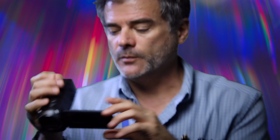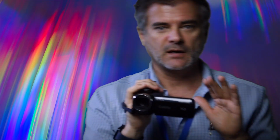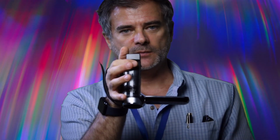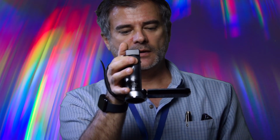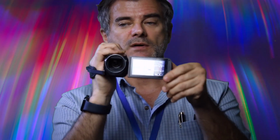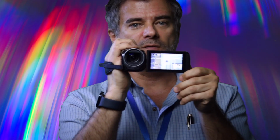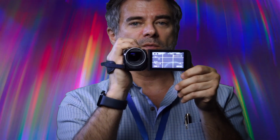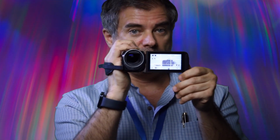All right, so you've got an autofocus camera, so you're not focusing this thing. But the zoom control is right here on top, where my finger is, my index finger. You pull to zoom in, push the other way to zoom out, and then you can also control the speed that you're zooming. If I flip the window, you won't be able to see it very well. But if I pull just a little bit, say here's fast. You can see it zoom in super fast and then zoom out super fast.